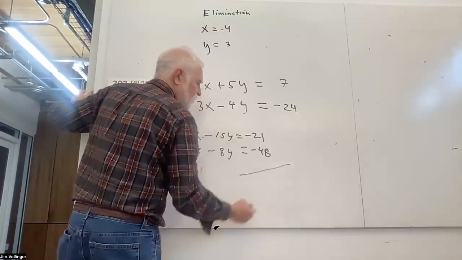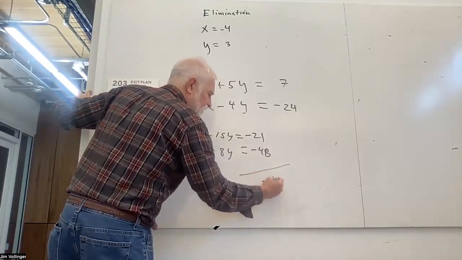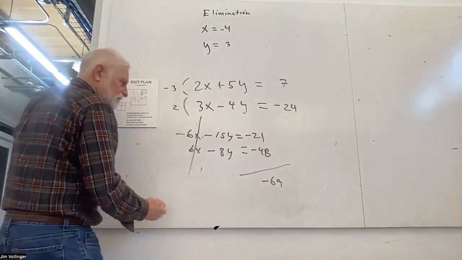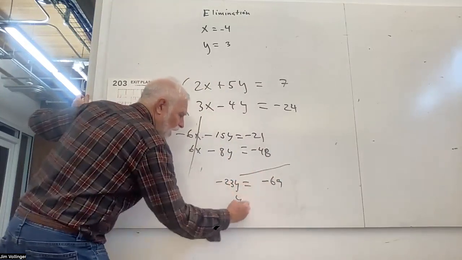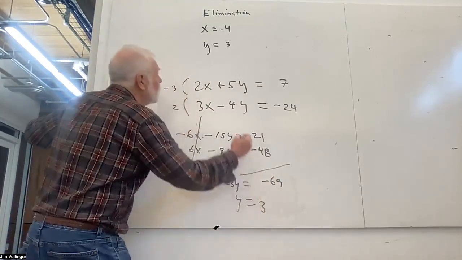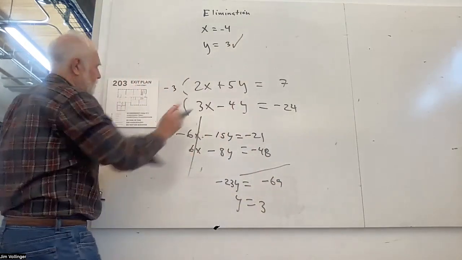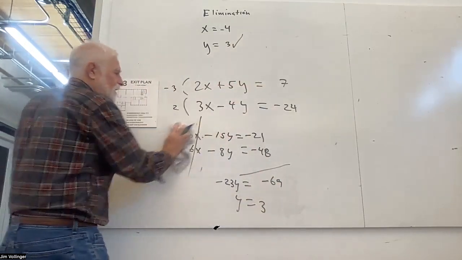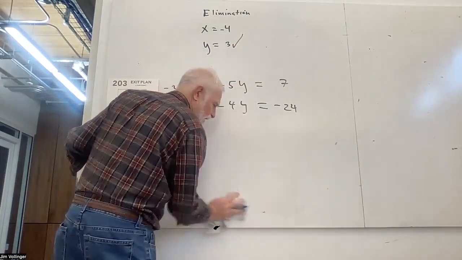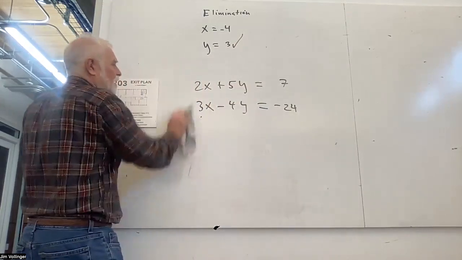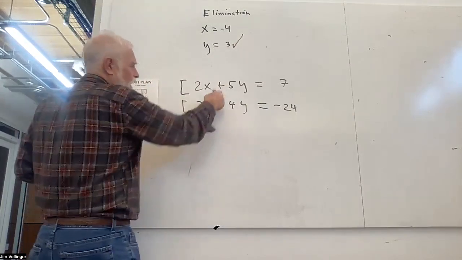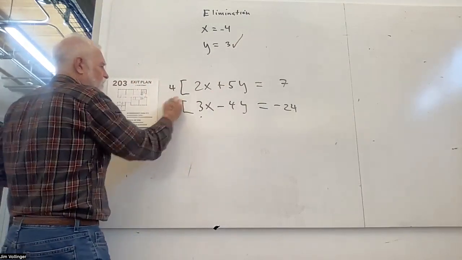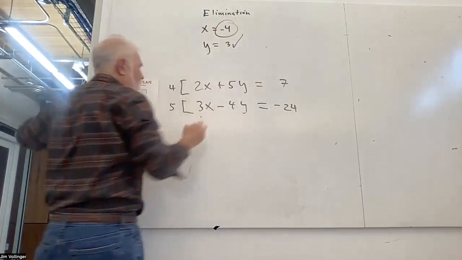Okay, let's add this up here. 69 minus 69 cancels. -23y. Y equals 3. Okay. Little sign error there. I make more mistakes on this problem than anything else I do in math. Now let's go back now. We canceled the x, let's cancel the y's. Should have canceled those first because they were opposites. So we'll multiply this one by 4, that one by 5, and we better get -4 here.